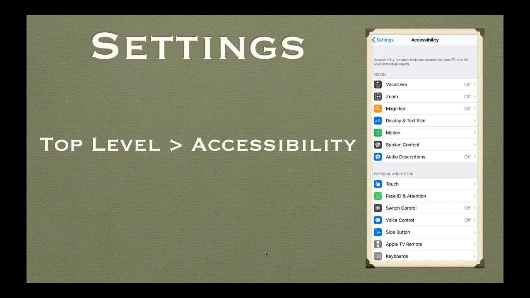I like VoiceOver because sometimes I can use this to fool the Kindle app into reading my book to me. And also, so I can reduce white point, because sometimes I don't like my screen to be very bright in the first place, but if you know you're going to spend a whole day in a conference, for example, and the lights are going to be low the whole time, it's late at night and you want to make sure that your phone is even darker, you can make it even darker. I don't know if you can get it all the way down to none more black, but you can get it pretty close. And sometimes it's nice to not have your phone be super bright.